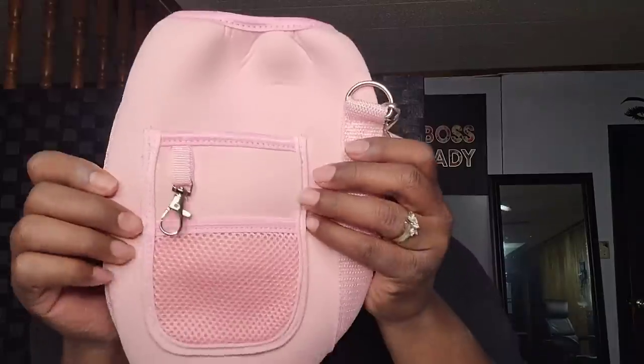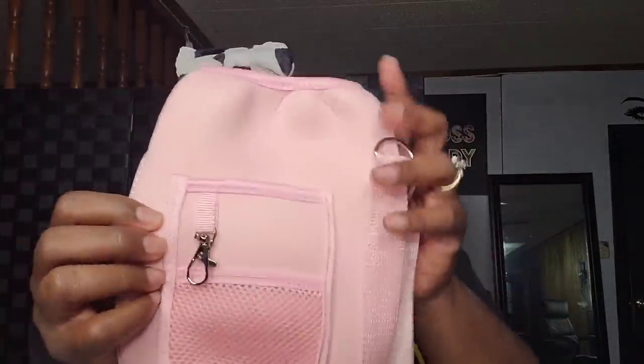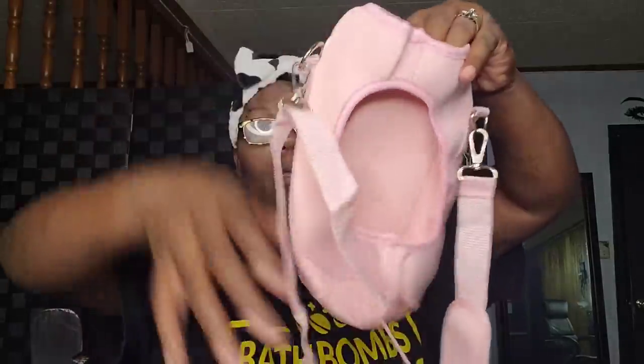You know what? This one is a half gallon holder with strap for a two liter bottle. A drinking bottle. Baby, I did not know that was this big. But this is what I purchased, honey. I thought it was a cute little something. You put your little drink bottle in there. I mean, that's a big one. You put your little sports bottle in there, honey, and it comes with a strap, baby. You're going to be strapping it up, honey, and you get to walking.